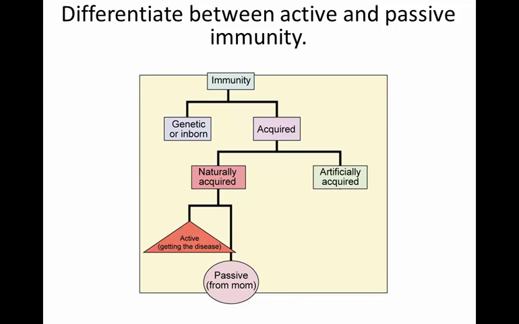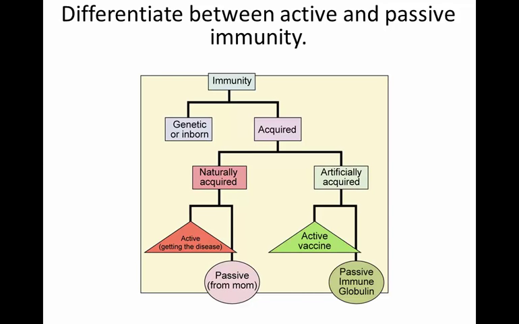The mother's immune system mounts a response. Her phagocytes attack the disease, her T cells and B cells also mount a response, specifically with her B cells producing antibodies against the disease. The antibodies that she produces actually will enter into her milk that she will breastfeed to her offspring. The offspring, who may get the disease, doesn't have an immune system ready to fight off that disease, but it gets antibodies from the mother. So this is naturally acquired, but it's not the individual, the baby, actually producing the response, and therefore it is a passive, naturally acquired immunity.